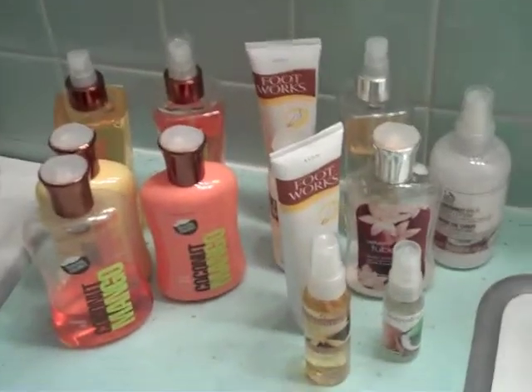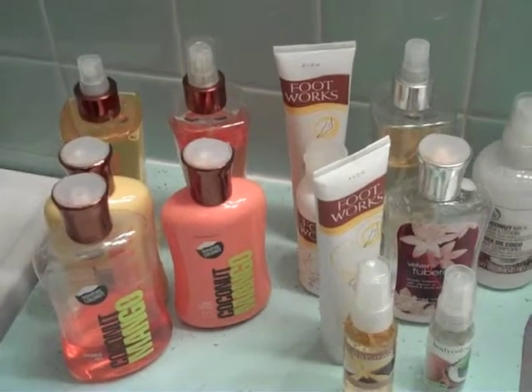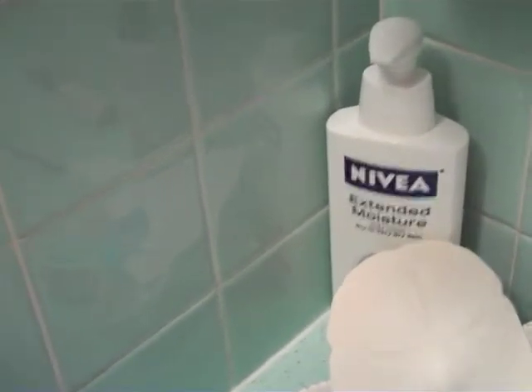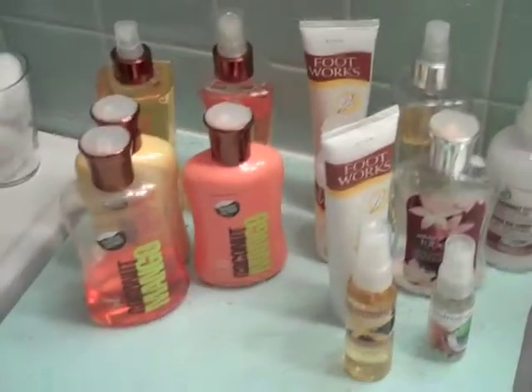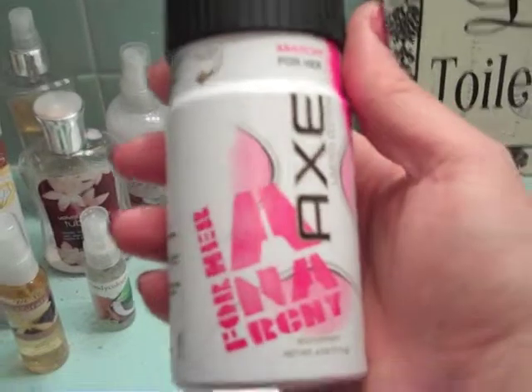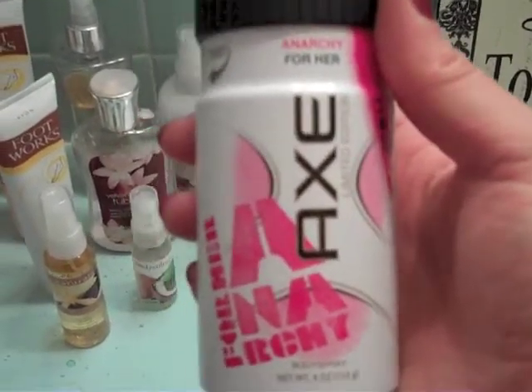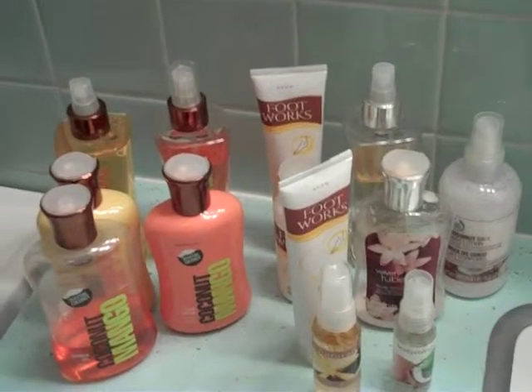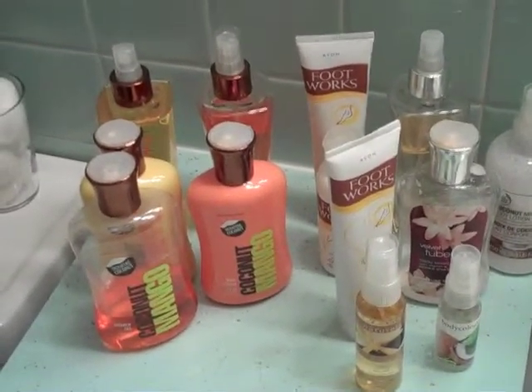I replaced it with a single perfume. Now I have one soap for my whole family — I don't have to have one for the baby, one for mommy, one for daddy. I have one regular unscented lotion — don't have to have one for mommy, one for daddy, one for baby. And I bought myself a perfume. This time I went with just a cheapie — I really liked the smell though, and it was only $3.47. So that's about a $126 savings rather than replacing all these things. Even if I had bought a $60 perfume, I still would have saved $70.